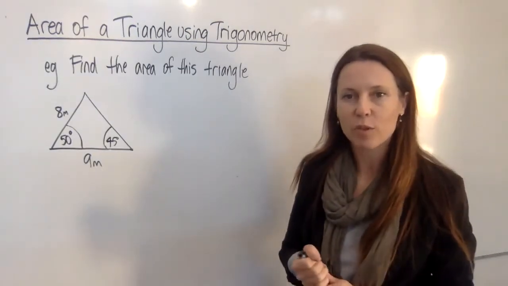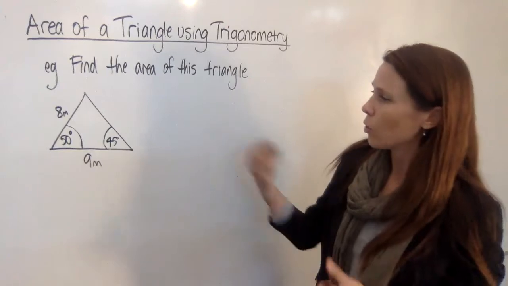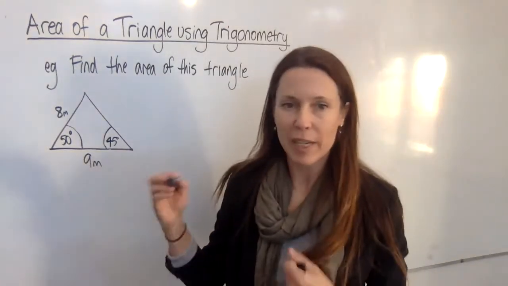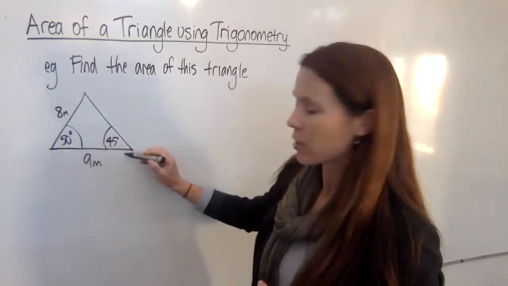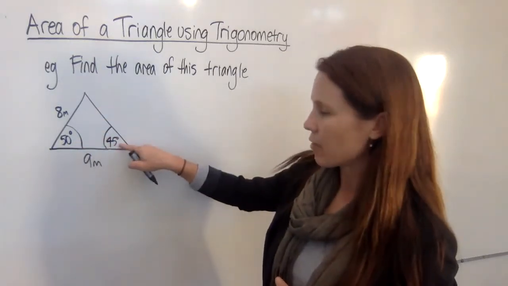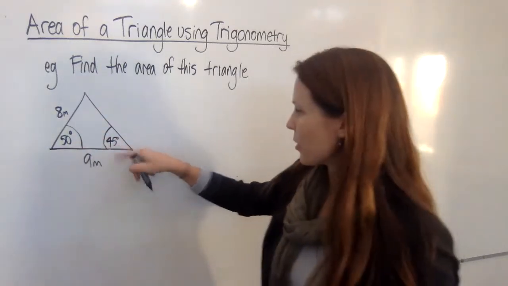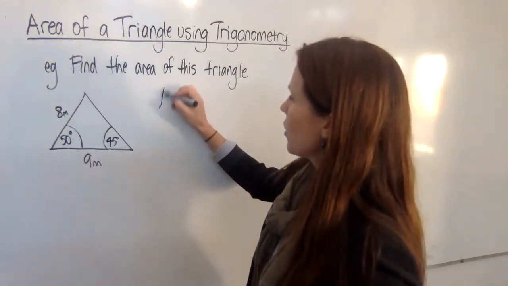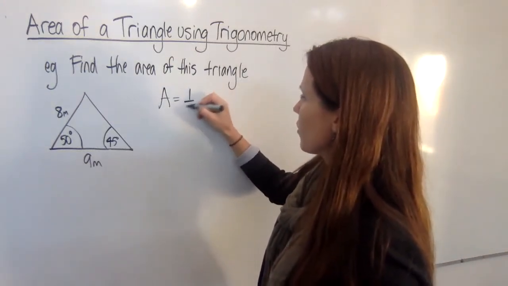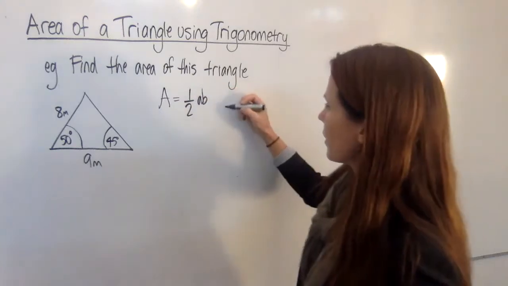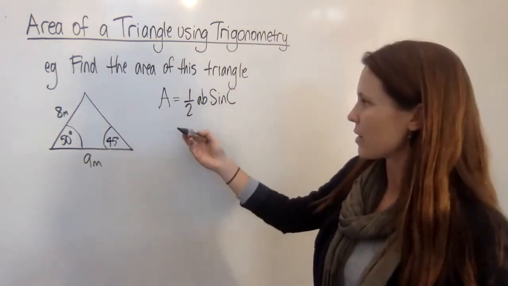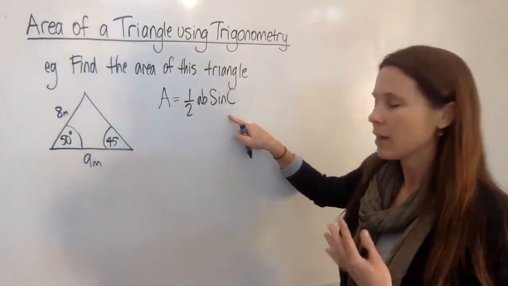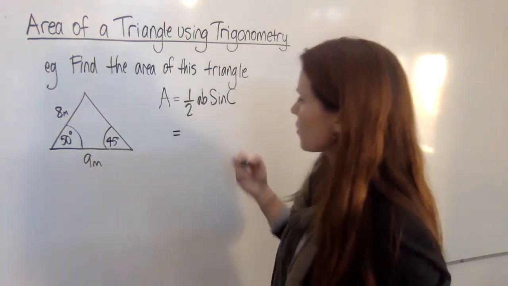Now, to use this rule to find the area of a triangle, all we need to do is identify the information we need. We must use the angle that's the included angle between the two sides that we have. So here we've been given a red herring. We're not going to fall for it. We're not going to use that 45 degrees. We start by writing our formula. Area equals half ab sine C. Even if we have no a's, b's and c's here, if you write this down every time, after a while you just know it and it's really easy to remember.